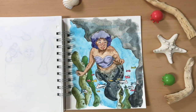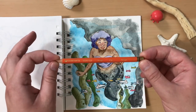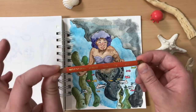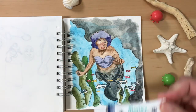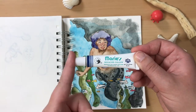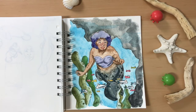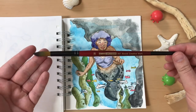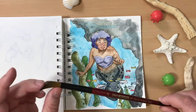For the initial sketches, I used this Prismacolor very thin colored pencil in orange. I think a couple of them I used purple, but most of them were this orange. I used this Marie's gouache, and that was only for the Jellyfish Mermaid. That's the only one I used gouache for. For any big spaces that I didn't want to use my water brush, I used this Creative Mark round brush with synthetic bristles.